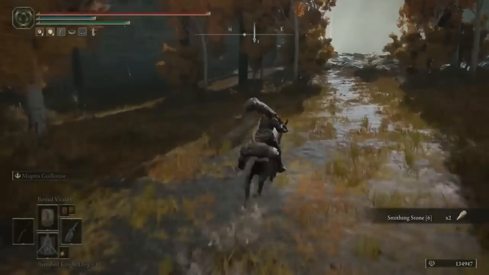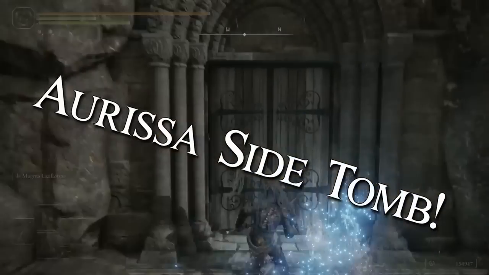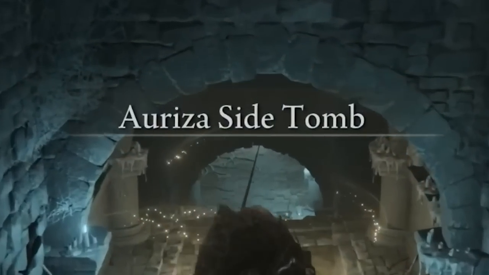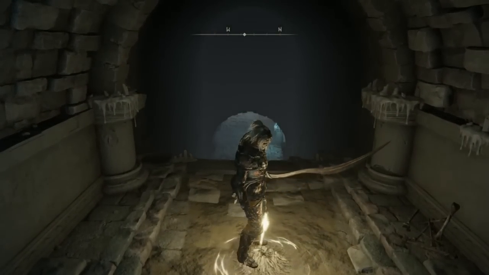Nice. Now head north and open the entrance to this cave, and you'll be inside the Orisa side tomb. Orisa? Orisa? It's got a Z. It's got a Z, but I feel like it's Orisa. Prepare yourself. And then we shall continue onward into the depths.